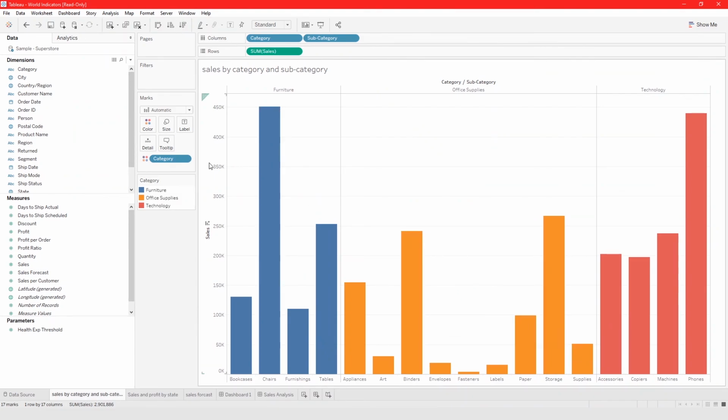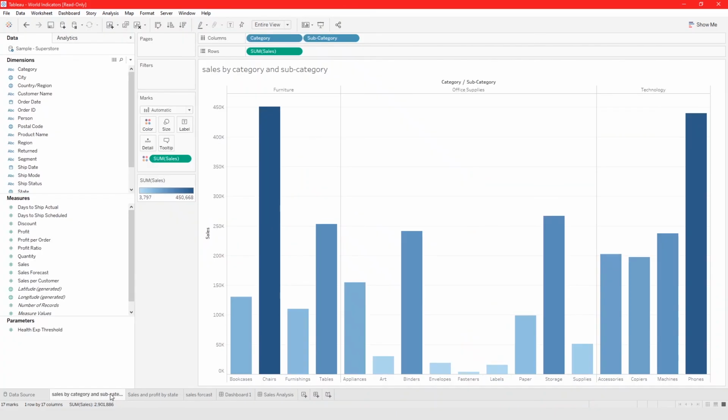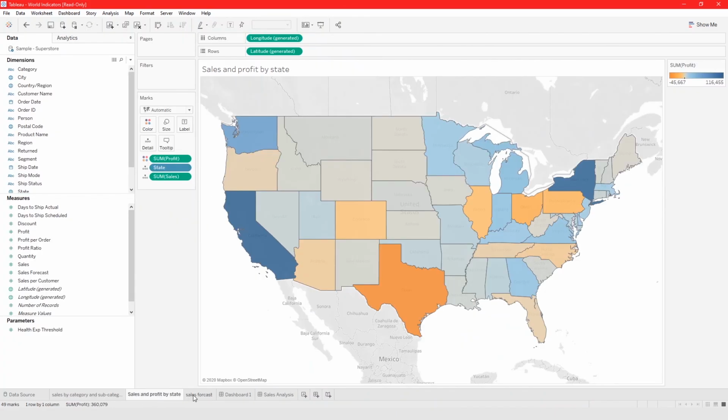Now let's change the color from category to sales. When we go back to our dashboard, as you can see, the color changes. So your dashboard is connected to your underlying sheet, and whatever changes you make here are reflected in the dashboard as well.